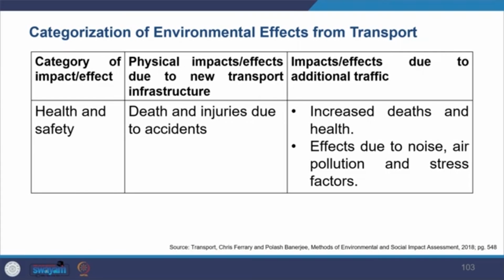So there can be a lot of death and injuries due to accidents because of this. So it can directly impact people through increased deaths and injuries due to accidents. You can have transmission of disease because of people traveling, including sexually transmitted disease and so on. It can also lead to contamination of the local water supply, and then air pollution can happen, and that can lead to health issues. And then there can also be noise pollution that can also lead to health issues.